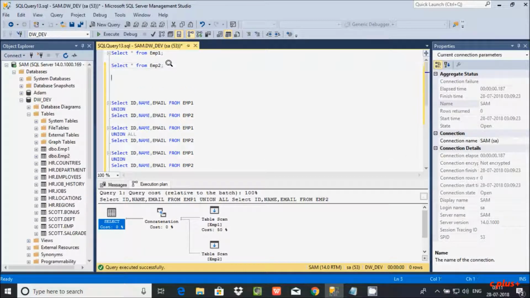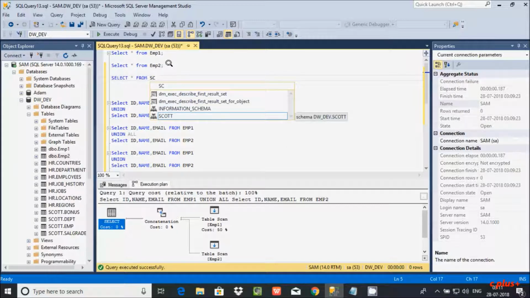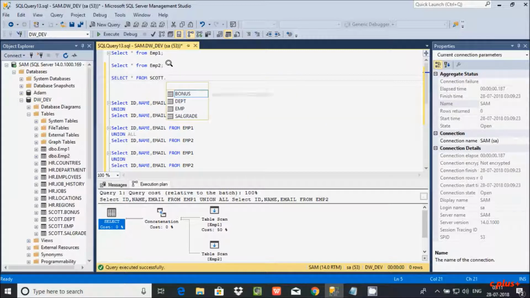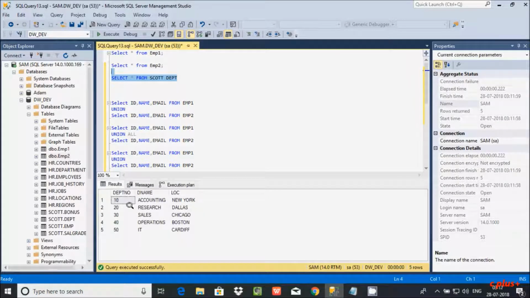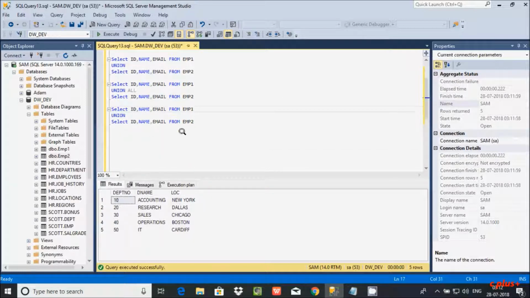So let's see the records of the DPT table: select star from dbo.dpt, and let's execute. The total number of columns is 3. Now I am going to combine one more column here, so simply copy and paste this.